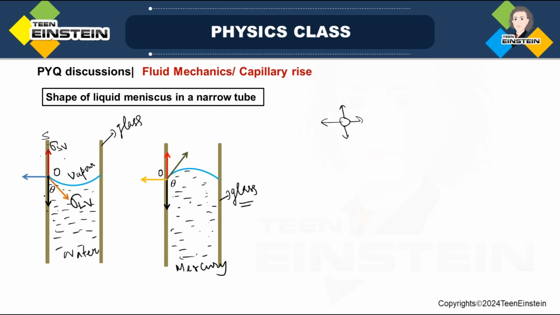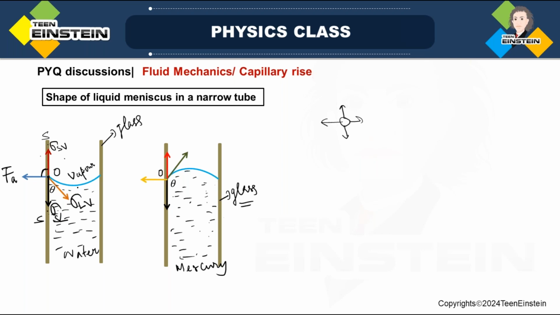And there will be a surface tension acting at the interface of solid and liquid, as you know. So this is sigma SL. These forces we understood, and there is another force which is the adhesive force, and that adhesive force will always be acting perpendicular to the solid surface. Let us say this is Fa, the adhesive force, which is always acting perpendicular to the solid surface, or perpendicular to the solid wall of the vessel.